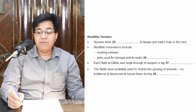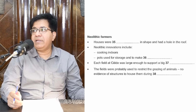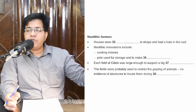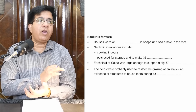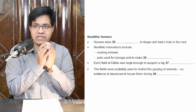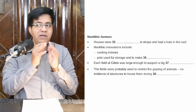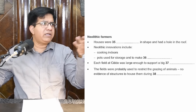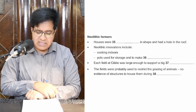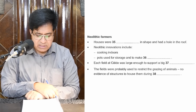What is the answer? Family. And what is extended family? Extended family means big family. Family that includes uncles, aunts, cousins. So that is what we call extended family. One is your nuclear family. Your nuclear family is just you, your parents. If you are married, you, your spouse and your children. They are nuclear family. Then we have extended family. We call it combined family also. So they are called extended family. Okay. So the correct answer is family. Immediate family, yes, you can say that.